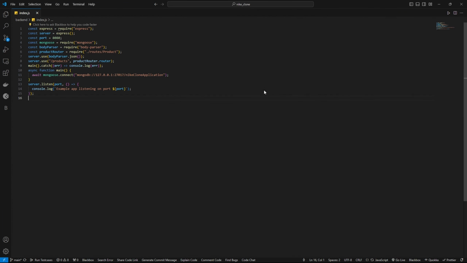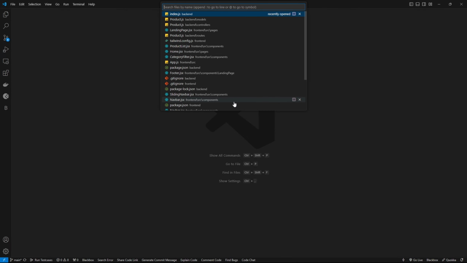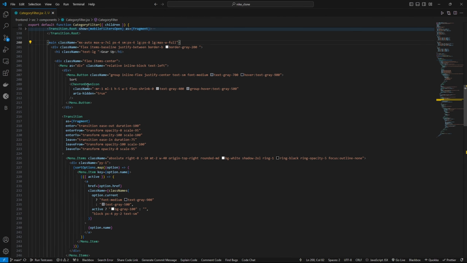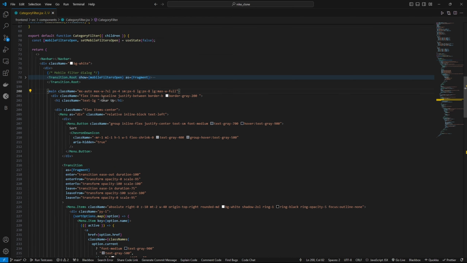Sorry, I closed all of that. So we are editing the category filter. Inside the category filter we have made this one also 900. And sort is also good, looking good to me. And here the shift icon, chevron down icon, I think it is this one.